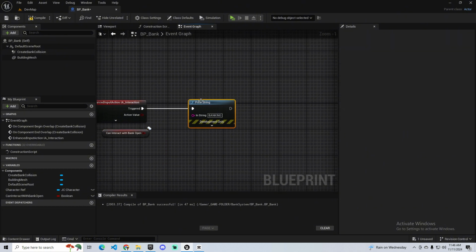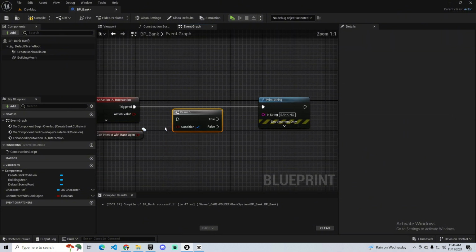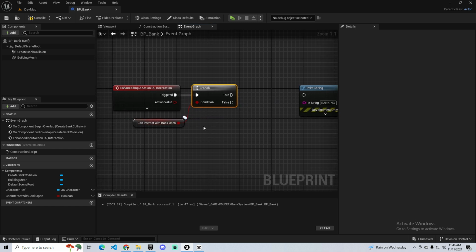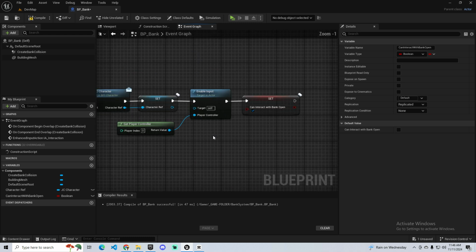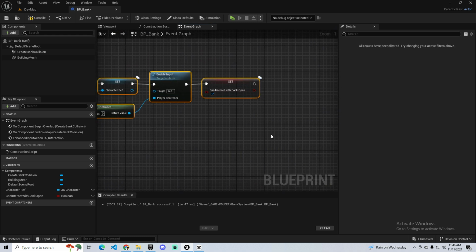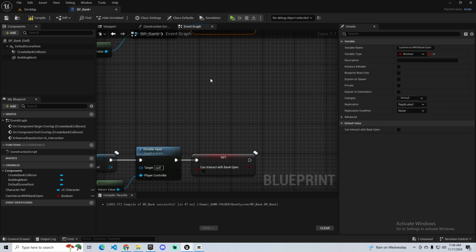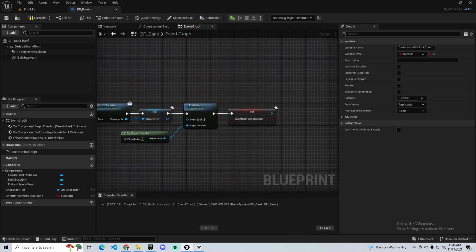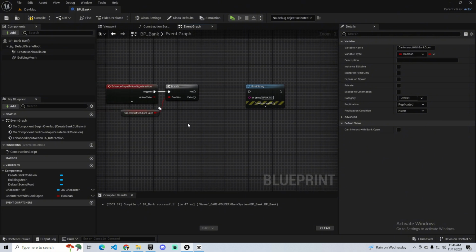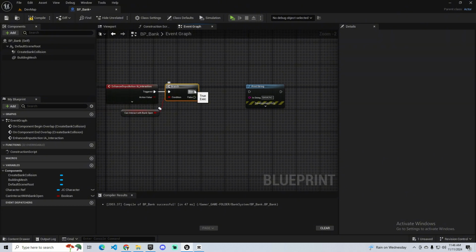Okay? We want to check if can interact with is true. Only if this is true. Because you remember, it's only when we overlap the box that this becomes true. And when we leave, we set it to false. So when we overlap the box, this will be true. Then whatever's happening here, we can just do it.